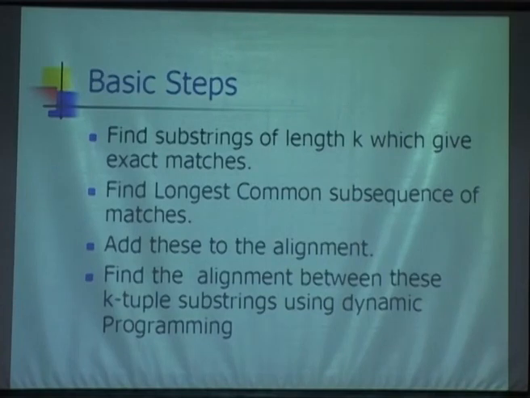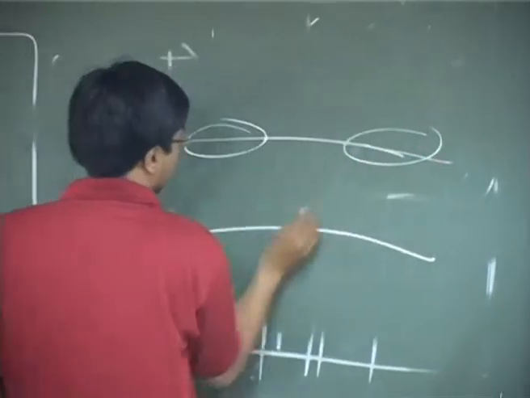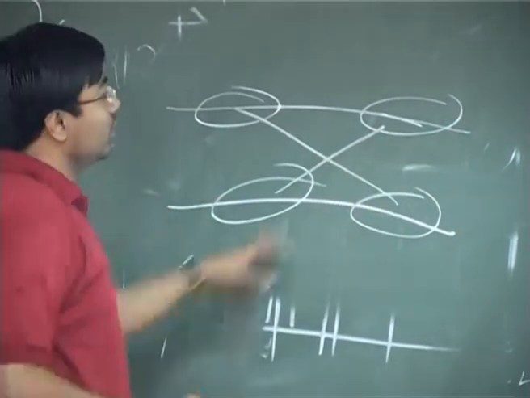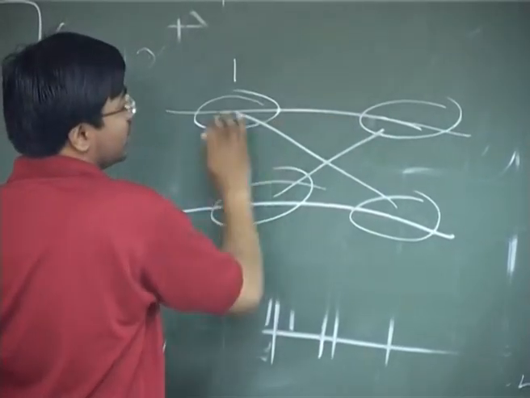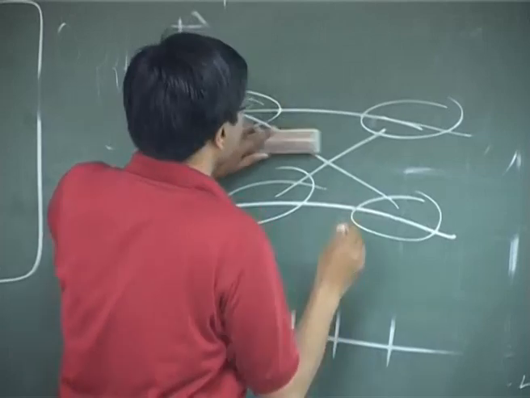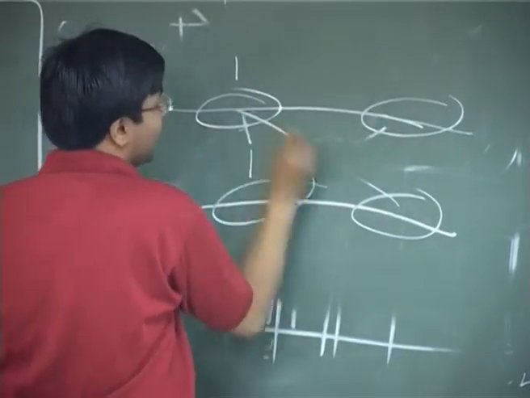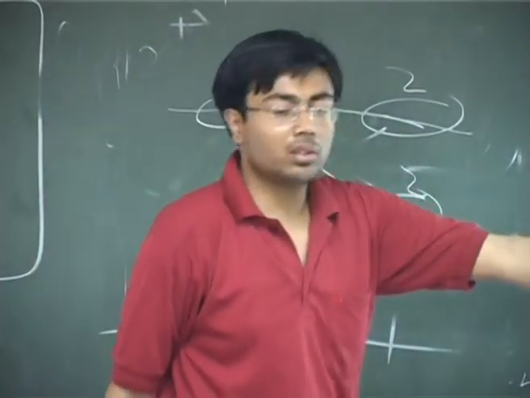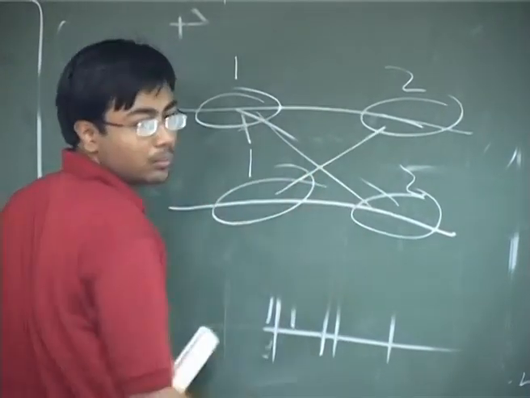If these are 2 sequences, then the same k substring can be over here, here and here. So we can have something like cross matches, and we have to avoid these cross matches. So we save the positional information of this. For example, if we name it number 1, and this is also the corresponding 1-to-1 match, 2. So now we have to form a longest common subsequence of matches. This is done just to avoid these cross matches.